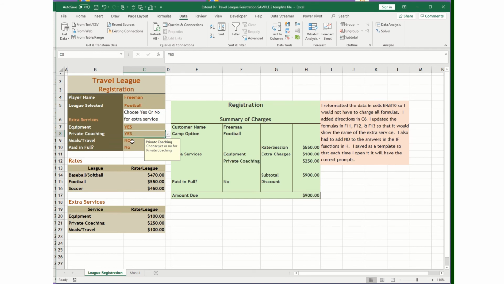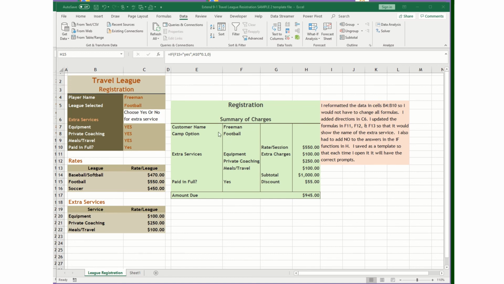So if I add all my choices in here, you can see the amount due here. If we say paid in full, they still owe some money. Okay, the way they have this set up is if this says yes, paid in full, then they just receive a discount at the time. And so it's going to still show you the amount due.